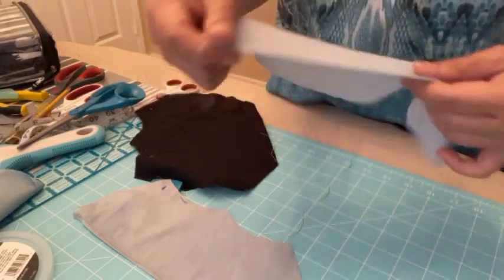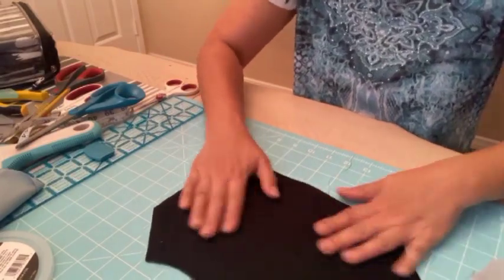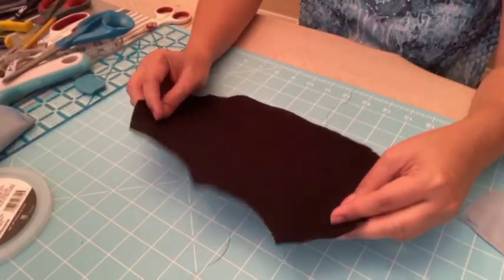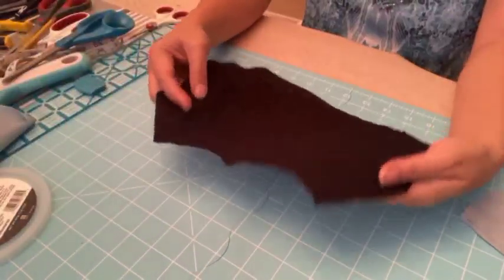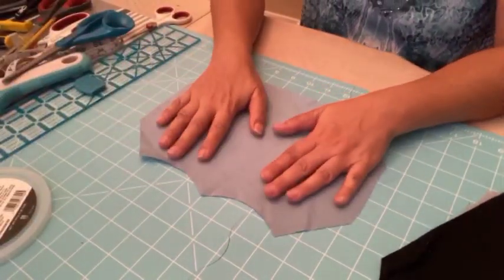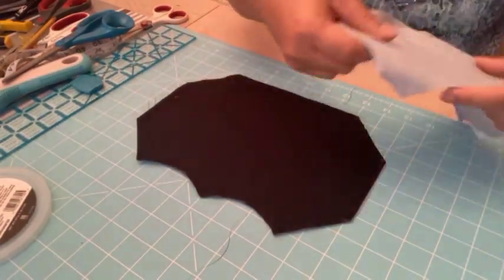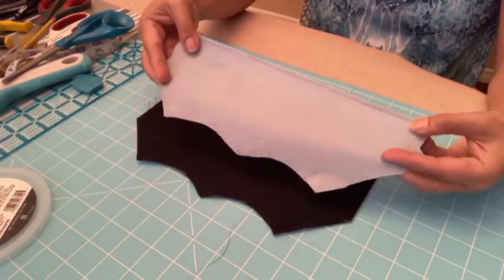Okay, so now we're going to arrange the three fabrics. It's very important that you layer them properly. If you want your outer fabric to be black, like in this case he wants black, you want it in the middle. So the first fabric you lay down is the interior fabric. Then you put the outside fabric, which is the black one, because he wants black. And then over that goes the third one, the one that has a cut in the middle, because this is for the filter.